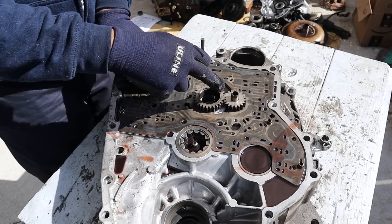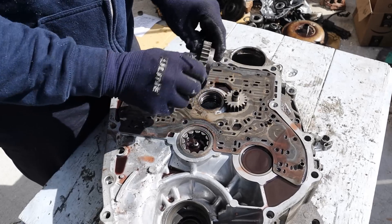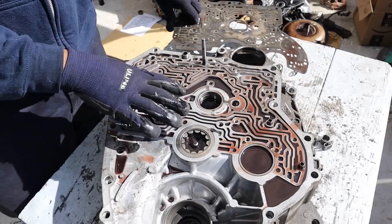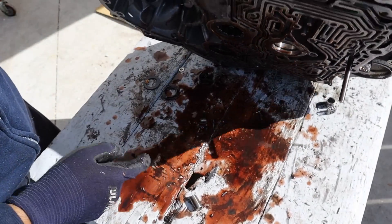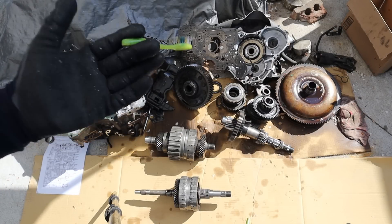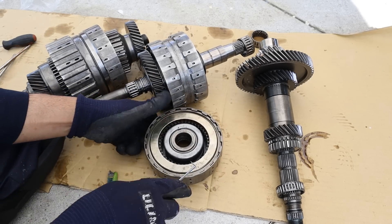At the bottom here we have the oil pump, where fluid flows between these gears — it's driven off the input shaft of the transmission. You can pull this out here and then pull off the shim, and you'll see the rest of the valve body is actually machined inside the casing. Let's drain this transmission through this hole down below. Here we've got this 5-speed automatic transmission all taken apart — let's open it up to see what we can find.